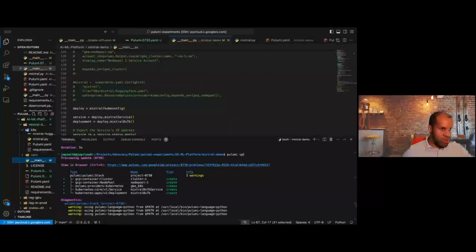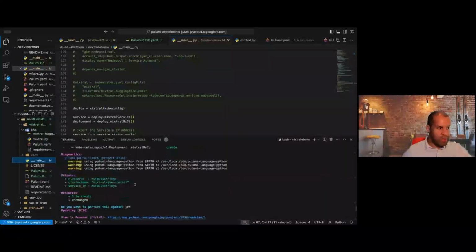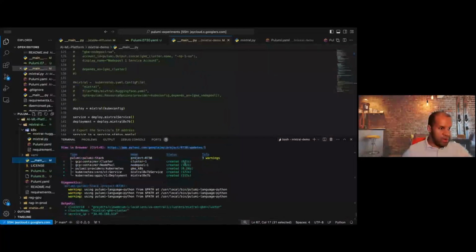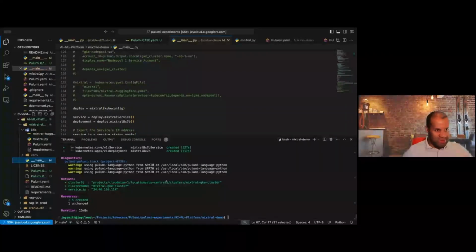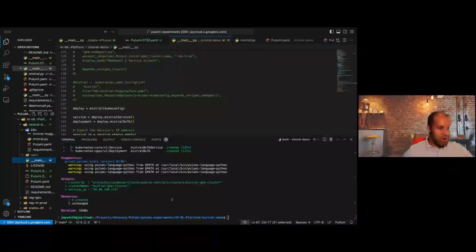Oh yeah, so I did a Pulumi up. As you can see, it went ahead and built everything out. It kind of said, hey, this is the stuff that I'm going to build per this Pulumi up command. And it went ahead and did it. It kind of told me how long it took. Creating the cluster, as you can see, was the longest part, though everything else paled in comparison in terms of time. But when all was said and done, it deployed a cluster.